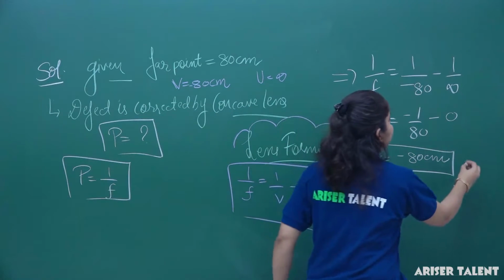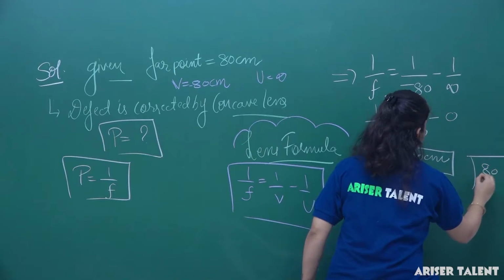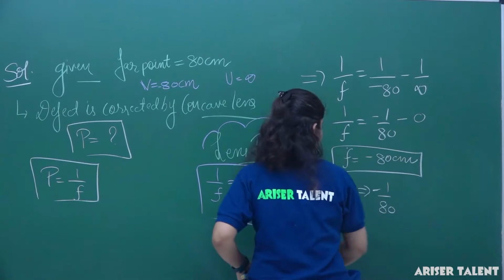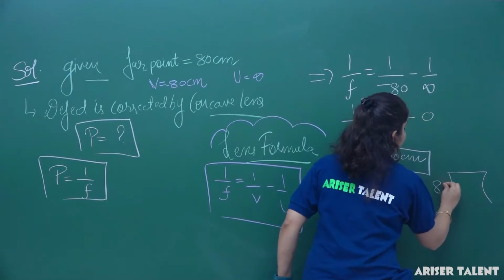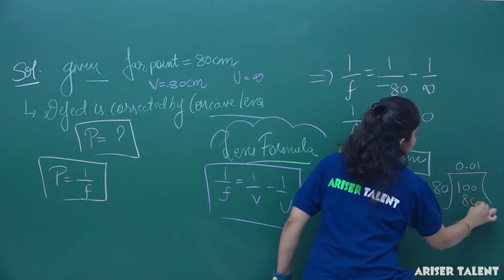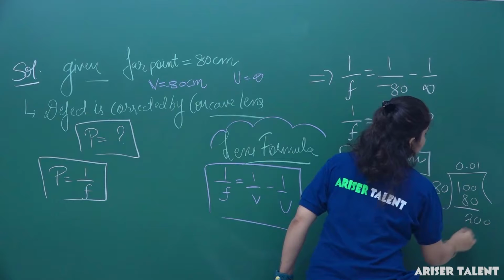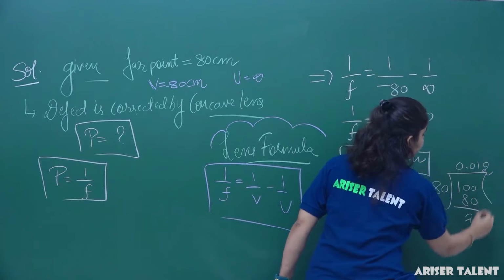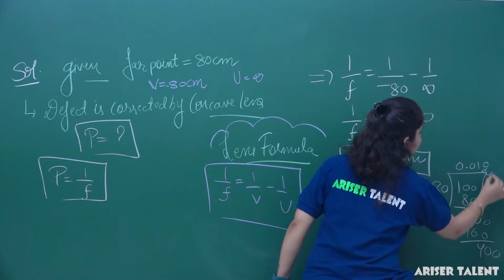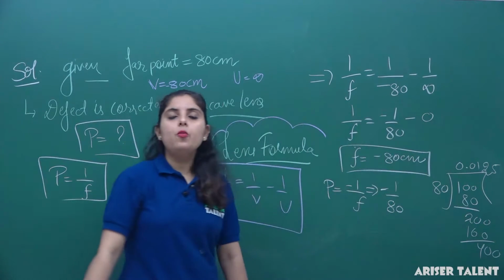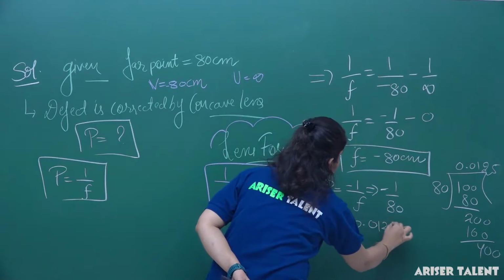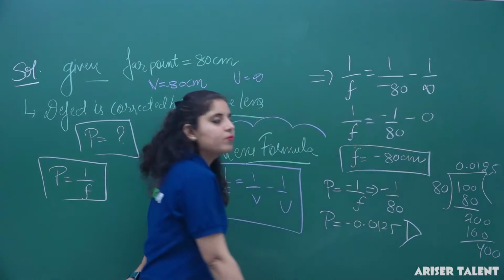Whenever you are going to divide 1 by 80, here it is 80, it is 1, it will be 0.0, 80 here, here it will be 20, 1 0 shifted here, 8 to 16, so it will be 160 here, then it comes 40. If I am again substituting one value, it will be 0.0125. So the power of this lens will be minus 0.0125 and the power will be in diopters.